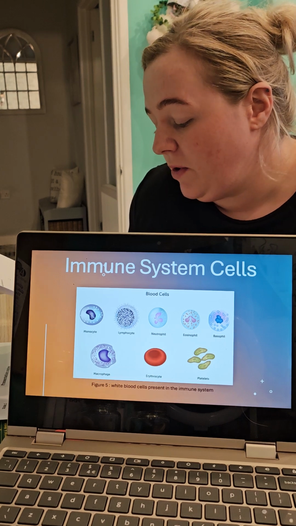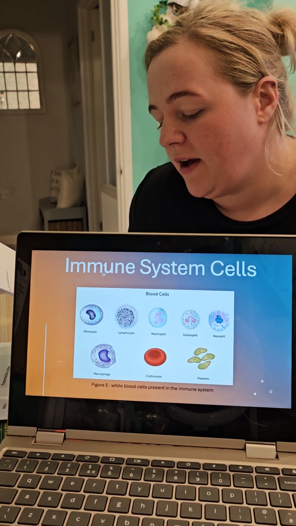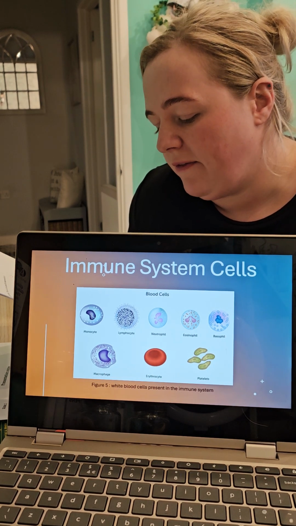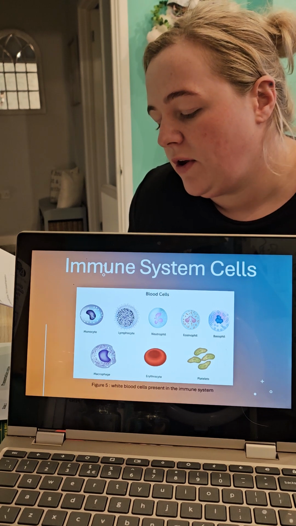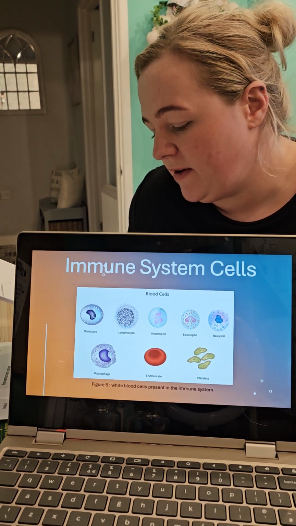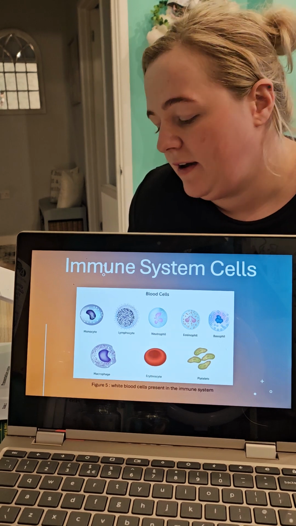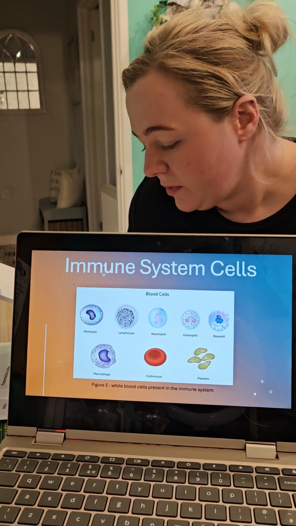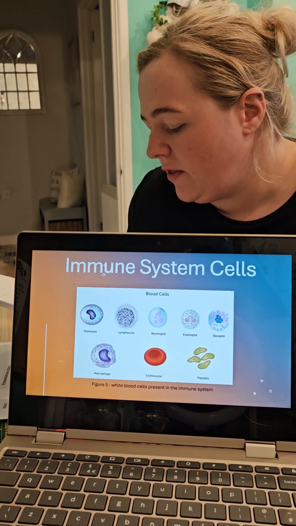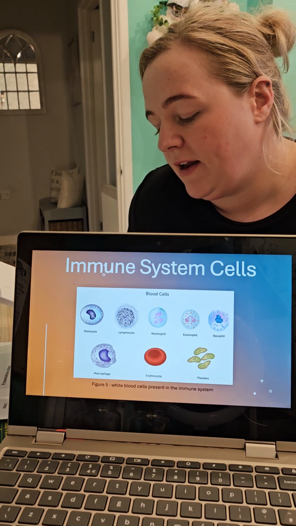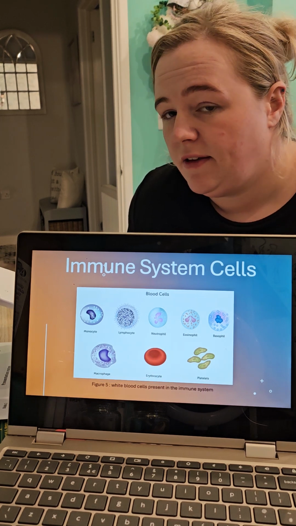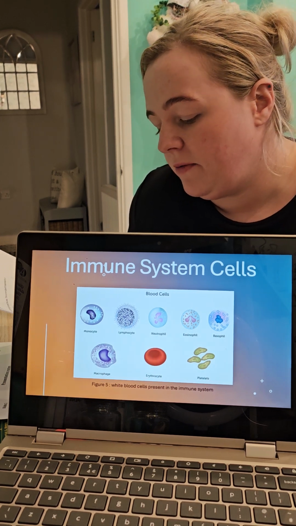Innate immune response is made up of cells that play a role and work together. Leukocytes, otherwise known as white blood cells, are present in the immune system. There are 5 types that play a role in attacking an antigen. Neutrophils are the first at the scene when attacking and breaking down the antigen. These are our most common type of white blood cell.